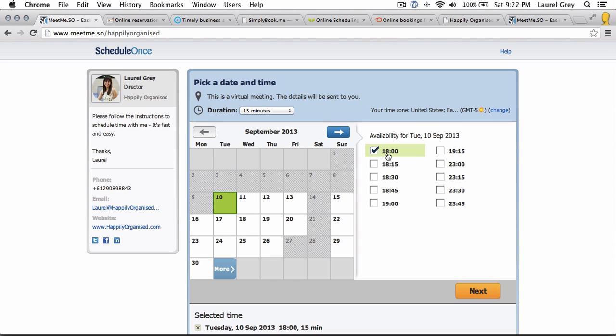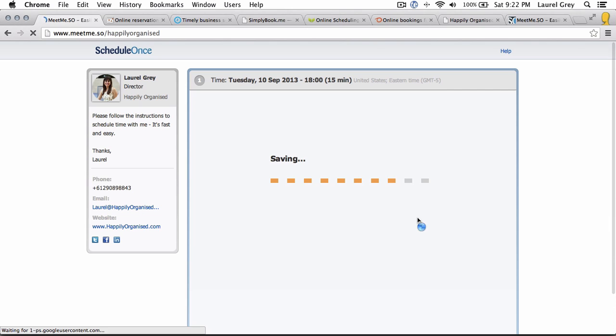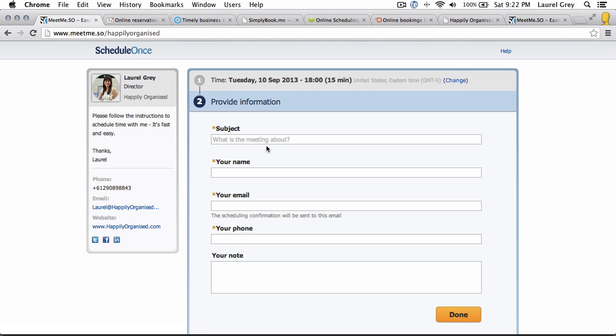I would just click on the time, click next, and what it does is it locks in that time. Now, this can all be customized, but first of all, you can choose the subject automatically, or you can give your clients or your customers the opportunity to customize the subject, which is what I've done here. So I might type in something like, wanted to catch up.